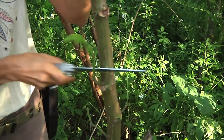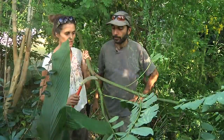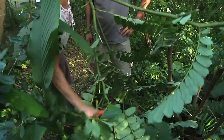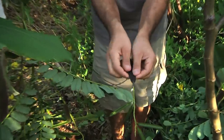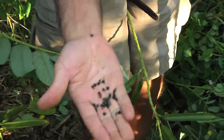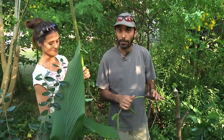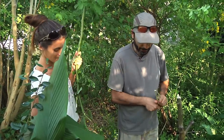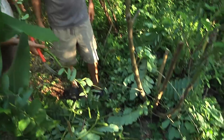Cut just above the node and at a slight angle, so when it rains it's not sitting on top of the plant. This one's really easy for the sickle to handle. If you look at the seeds, there are literally thousands of them floating around out here. We just toss them and that's the next crop — they sprout really easily, but it takes warmth. They won't begin to sprout until the soil warms back up in spring and early summer. That's a pretty amazing plant — it knows when the temperature is just right and then it really grows. They don't grow much over the winter, so that's why we're cutting them down now.